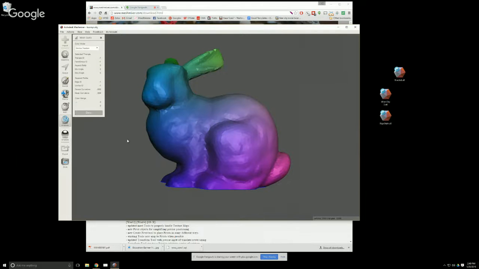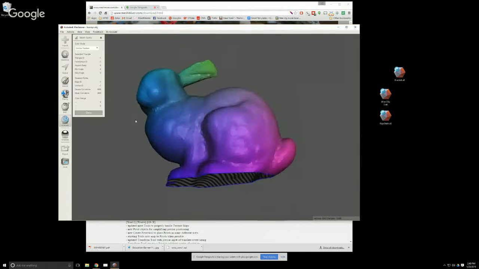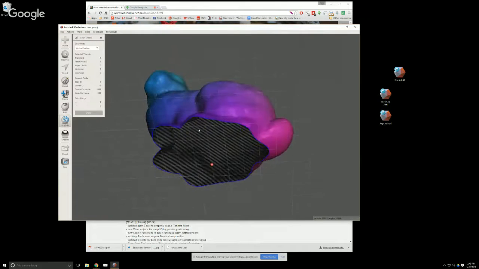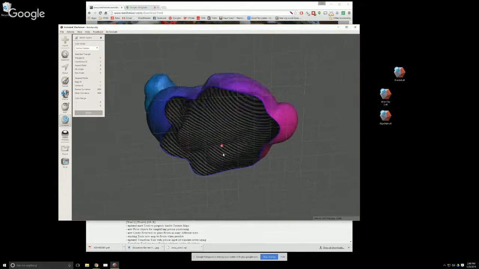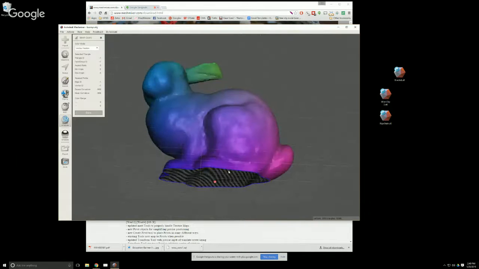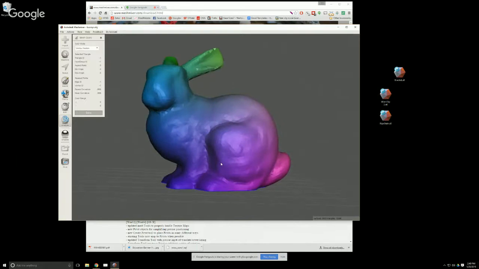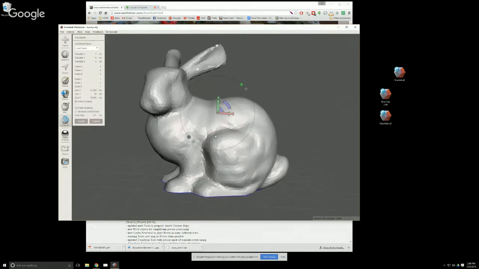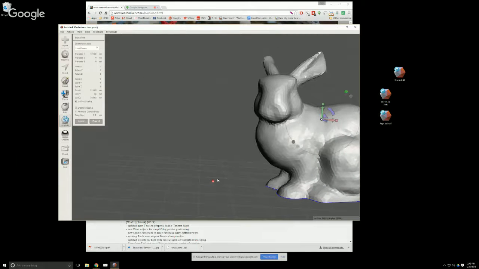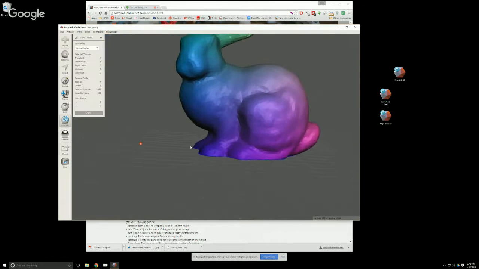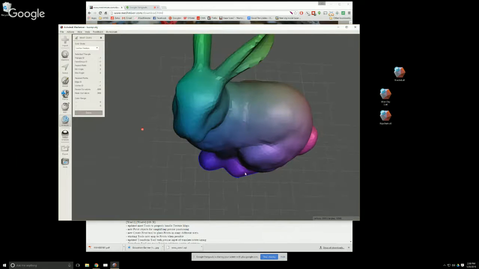So let's start at the top. This is vertex position. So let me go here to View, Show Grid. Okay, so this is based, as far as I know, as far as what I've seen with this, on where this bunny is in relation to the center of the grid, which way the vertices are. So if we hit the T key to transform this bunny and we move this over here, see this little red dot for the center, and now we go back to Mesh Query, right? It's which way these are pointing in reference to the cardinal directions.